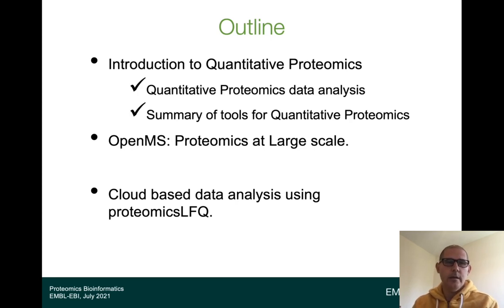Today I will be giving a talk about distributed analysis of quantitative proteomics data using OpenMS, and then a short introduction at the very end about cloud-based data analysis using a Nextflow workflow, specifically Proteomics LFQ.